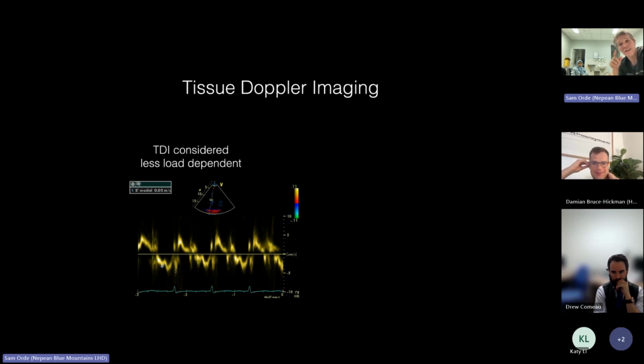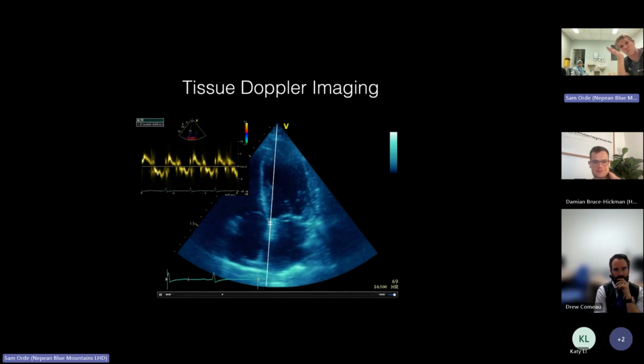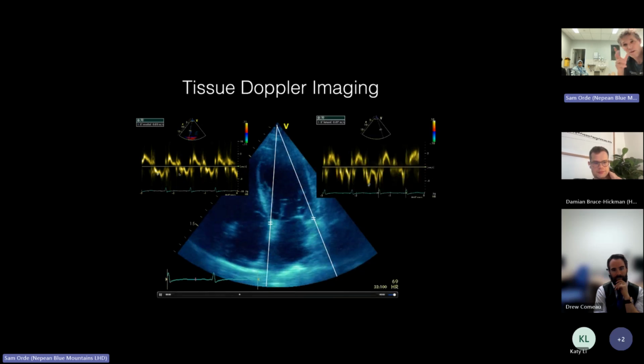Yeah. Fantastic. So the argument that I'd say is, first of all, it is still a Doppler measure, which means it's angle dependent, which means you have to make sure that you are measuring from the apex of the heart. As I said, the base moves towards the apex. So make sure you are imaging on plane. Make sure you've put your Doppler cursor as close to the movement of that annulus as possible. And then when you're making your measurement, you have 3 cardiac cycles within your frame. You've got your baseline in the middle of the screen, and you've got your scale optimized, so what you're interested in is filling the screen. And then the last thing to say is that you turn down the gain.